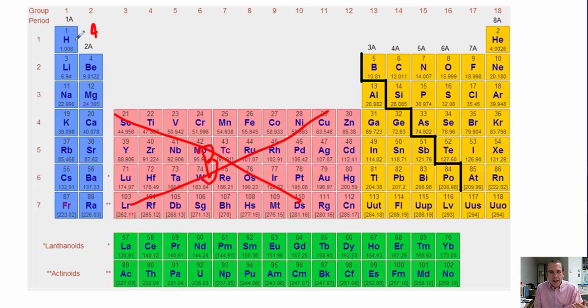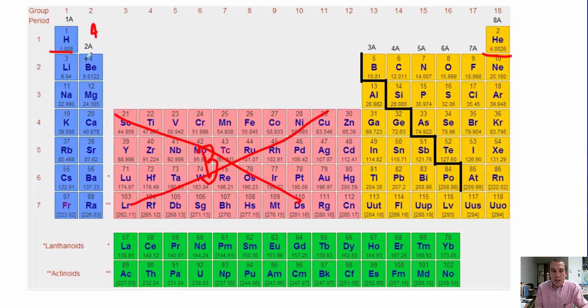So 1A is group 1A, and these have pretty reactive metals in it. 2A, fairly reactive metals, 3A some metals, 4A start to get some non-metals in here, 5, 6, 7, and 8A. Okay, so these groups actually are similar because they have the same number of valence electrons. Every element in group 1 has 1 valence electron. Every element in group 8 has 8 valence electrons, the exceptions being hydrogen and helium. Hydrogen does have 1 valence electron, helium only has 2 because it fills the first energy level.